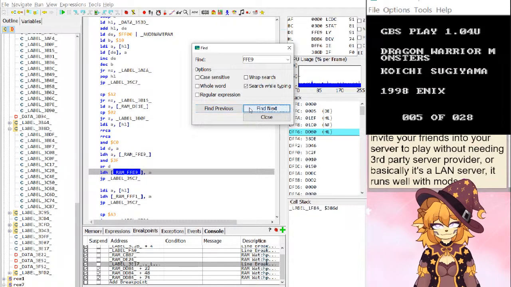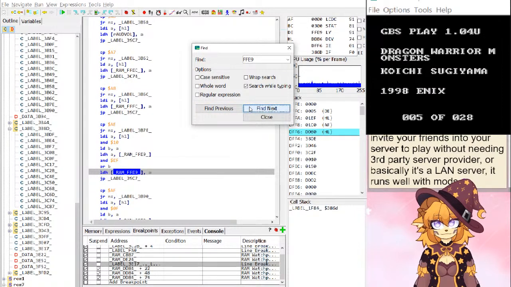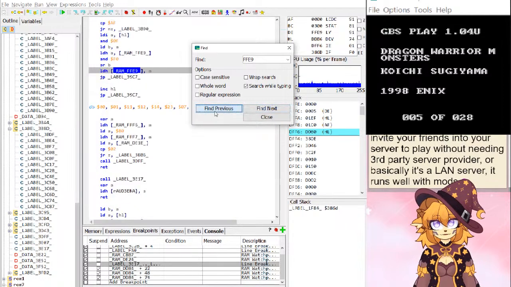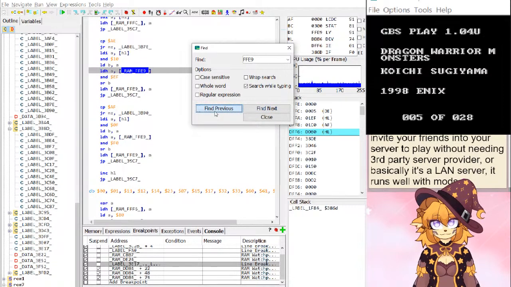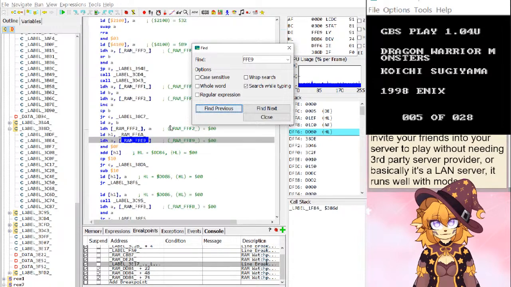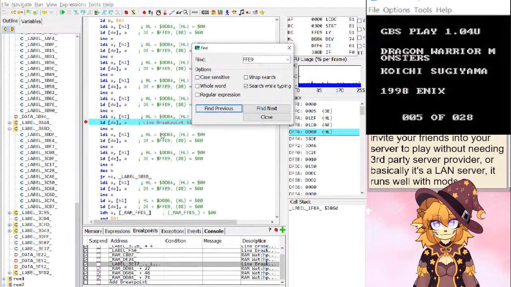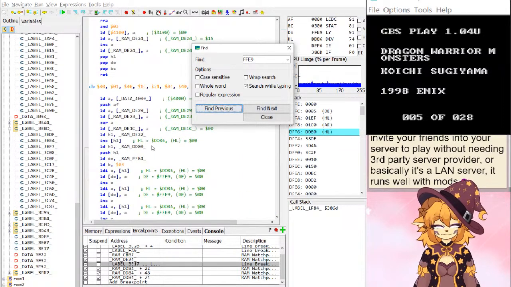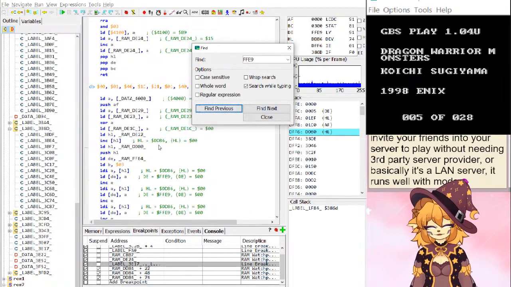So there's definitely some more uses of it down here that we haven't gotten out. Oh boy.